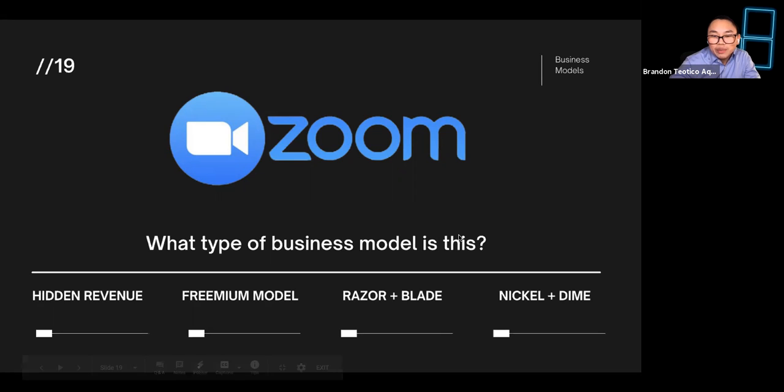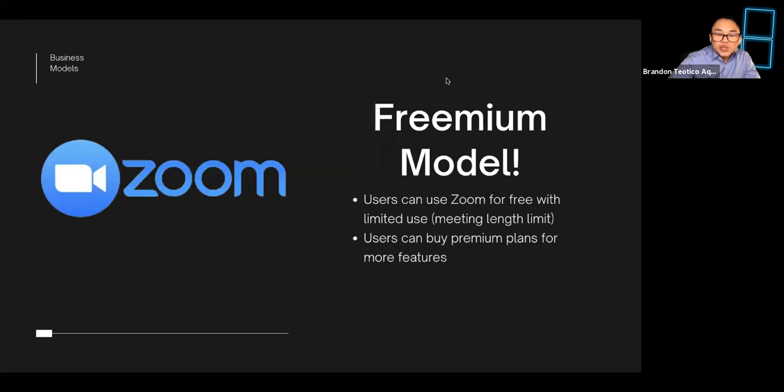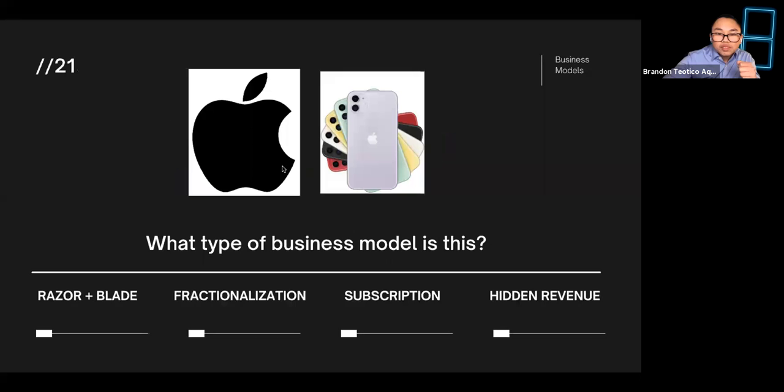All right, we're seeing a lot of freemiums. All right, good. So Zoom is a freemium model. Users can use Zoom for free with limited use. That limited use is the meeting time limit or the number of users you can have in your call. But users can buy premium plans to get access to more features. So good job, guys.